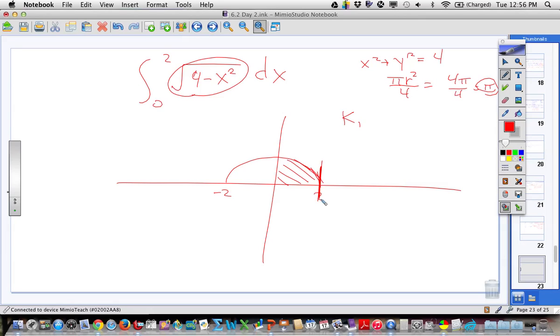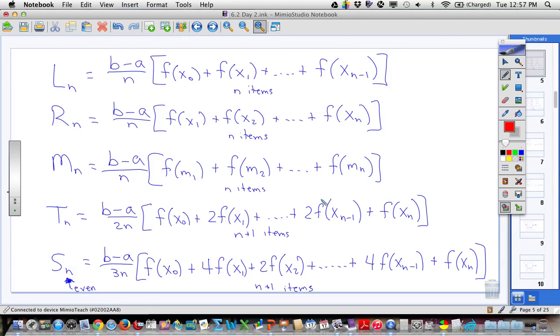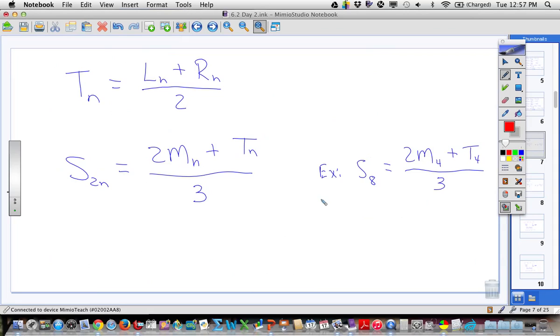All right. So anyway, I'll probably post a list on our website for the quiz review. But really, this stuff is 6.1 and 6.2. 6.1 was really just about getting these things and doing them by hand, and Simpson and trapezoid and stuff like that. So you need to go back and make sure you can do those. We did a couple of them today. Or use these formulas. So you probably need to practice those a little bit, and we can talk about that a little more tomorrow.